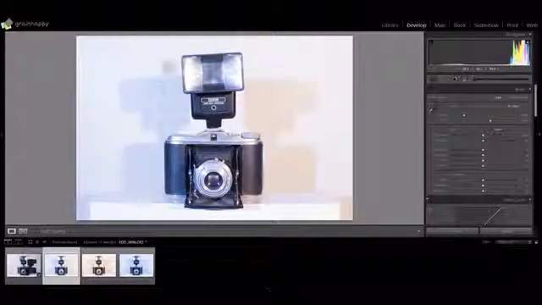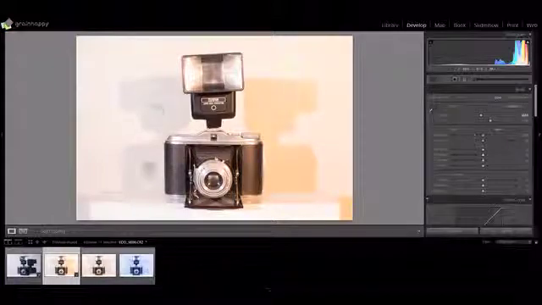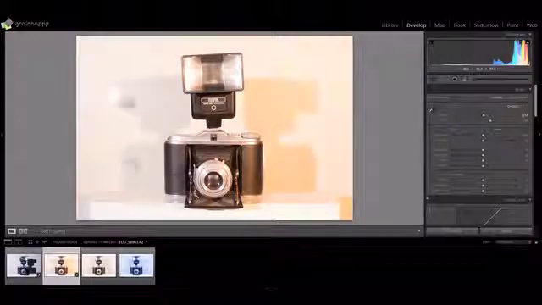When you use 2 different color lights in the same shot, let's try to correct for this blue tone. If we try to correct for the blue tone, we need to pull it more toward orange. And as we pull it toward orange, what we're doing is we're correcting for this side. This tone over on this side is becoming less blue and more orange, which is actually good for this side.